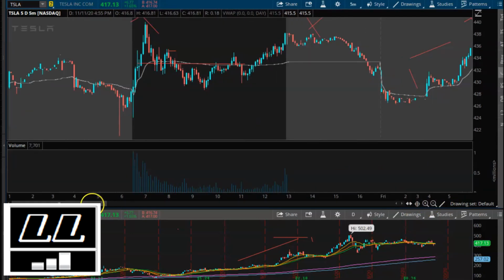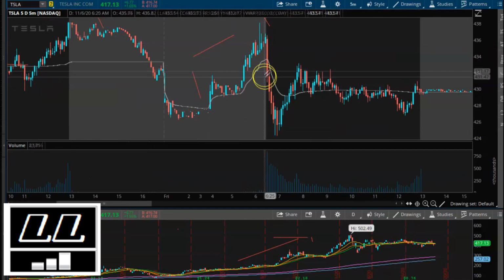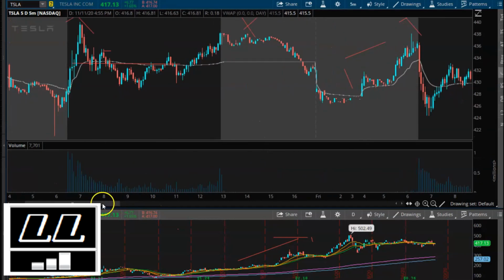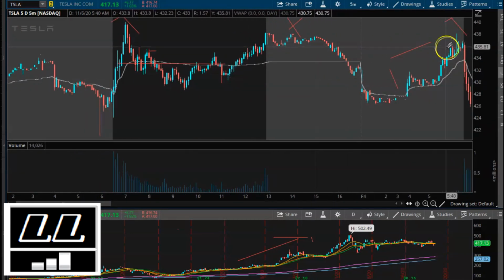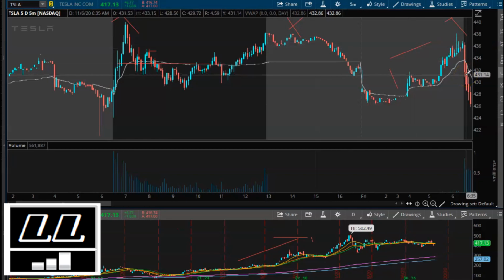I'm going to open it up just a little bit bigger so we all can see it. And it goes straight down. Now at this point, what a lot of traders are seeing in this chart is panic, fear. Oh my God, I'm wrong. Oh Jesus, right? And they're all just smacking that sell button, but they're not thinking.